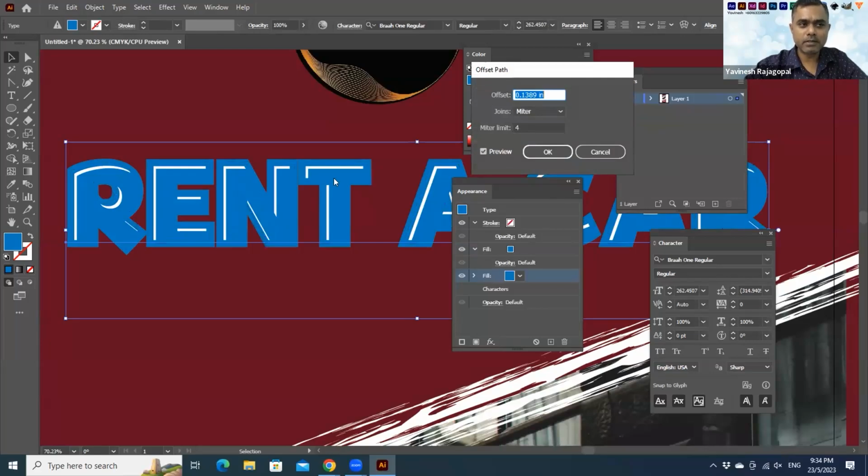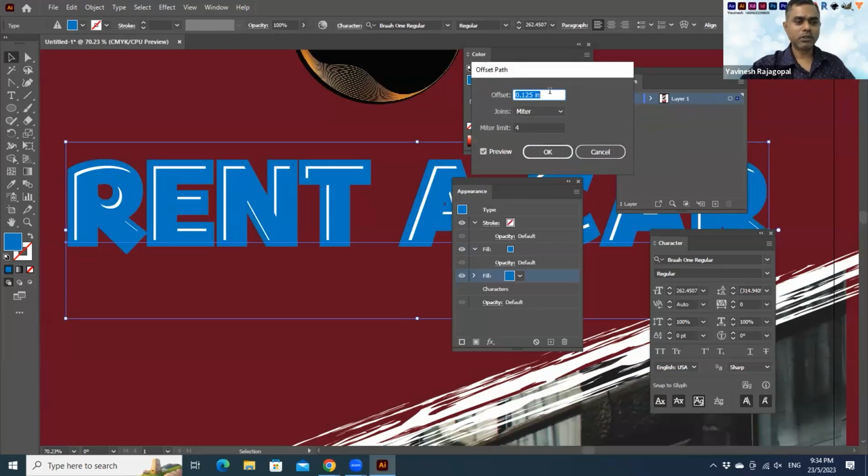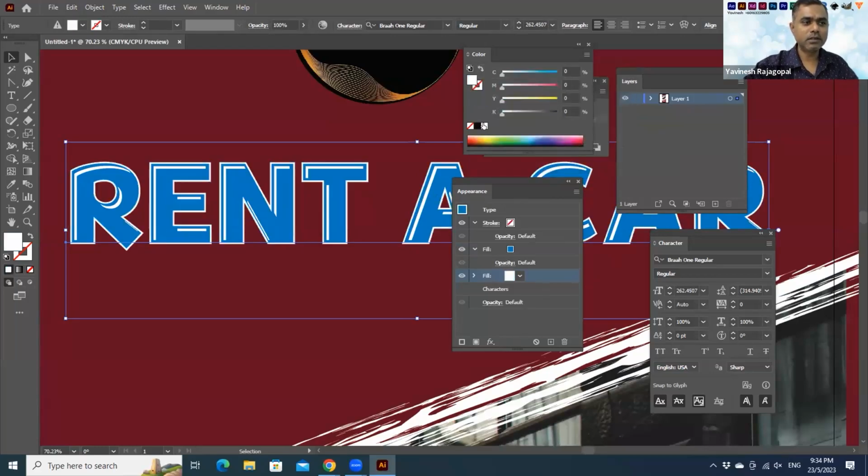Make it a bit bigger, but of course not very big. You need to key in manually, 0.05, and then change the color. Click OK first, change the color to any other color. See? So here we didn't use stroke, but we used fill and then offset the path for the fill.